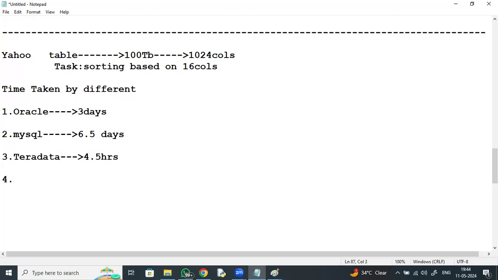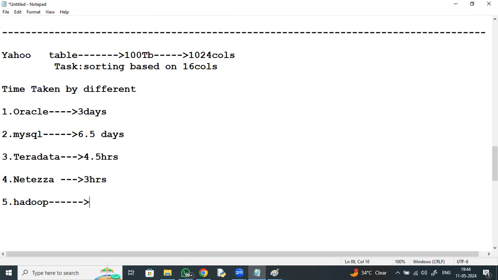Another specialized data warehouse database, Netezza, has just taken 3 hours. Finally, Hadoop has just taken 3.4 minutes.